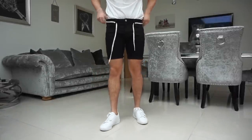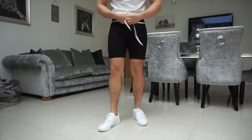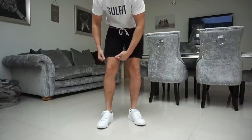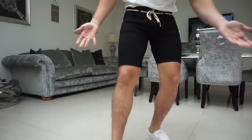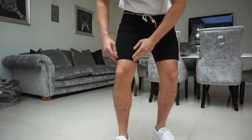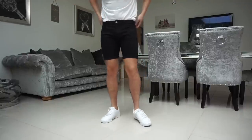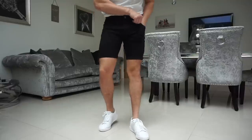So this first pair is the black pair, and all of them cost 30 pounds so they're quite reasonable. You can always just leave the string dangling or tie it if you want — it's a nice little touch. Really nice fitting. I think the best thing about these is the material, it's so stretchy but they're not too tight either. I've rolled them up because they come longer, and I just prefer them a little bit shorter — you can do it once or twice and they look really nice like this. Black's an essential colour, obviously it's not a dead summery colour but still a go-to.